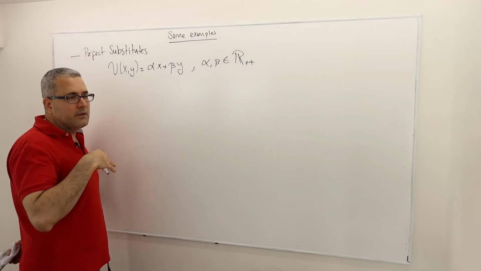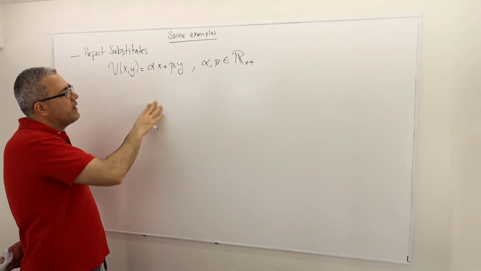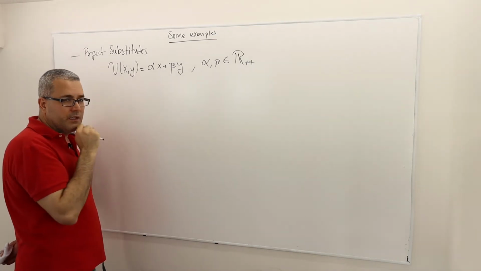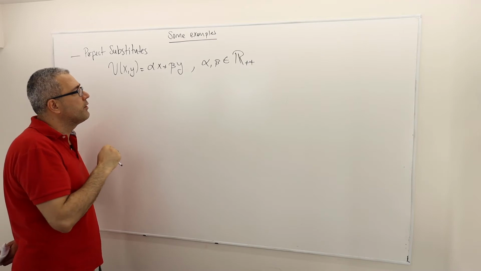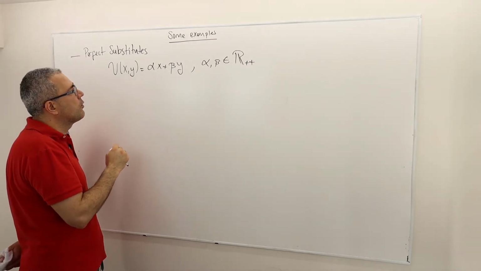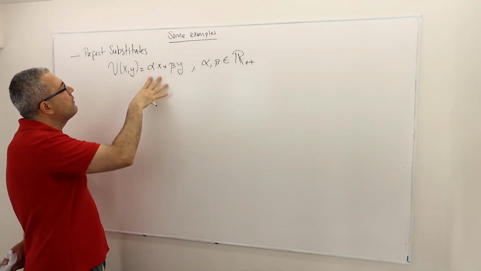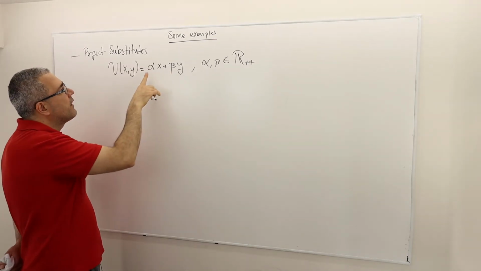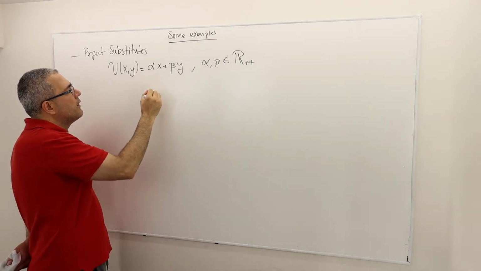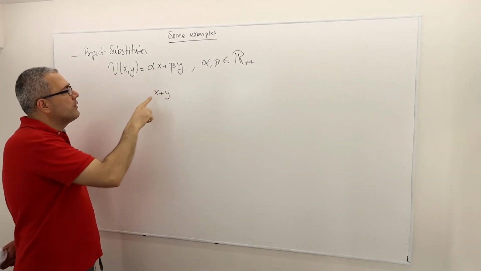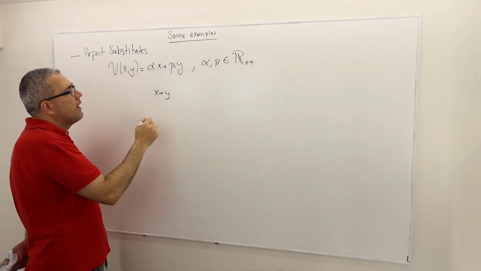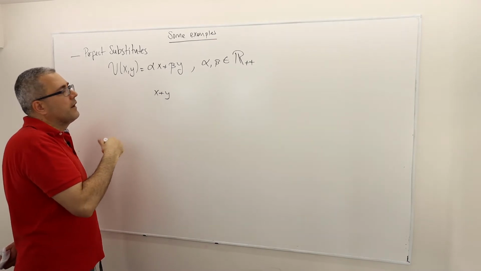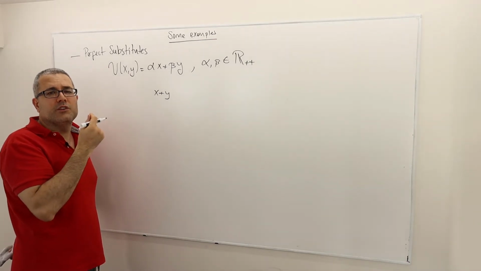I'm not going to go into the details because I know you guys have already seen those types of utility functions in intermediate micro or in principles, the introductory microeconomics courses. We call these two goods perfectly substitutable because consider the simplest environment where alpha and beta are equal to 1. So it's x plus y basically. If you give up 1 unit of x, instead you need to substitute it by 1 unit of y, all right?